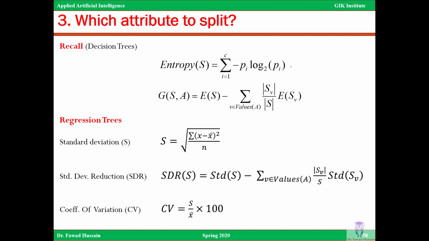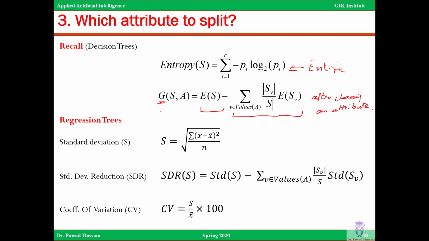If you remember, this was from a decision tree. So this was the entropy of the entire data set, and this is the entropy after choosing an attribute. So this part, and if you subtract the entropy after and before, you are left with the gain. So this is the gain in entropy. That's what we did with decision tree.